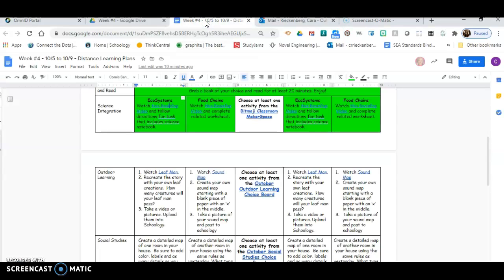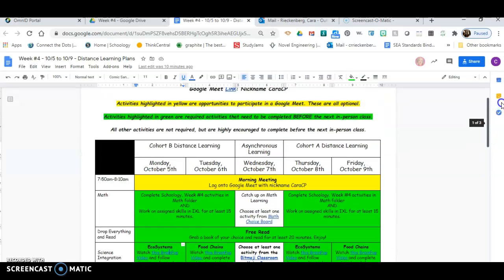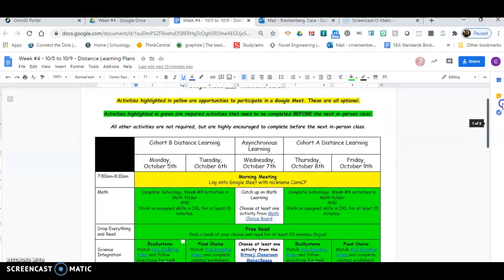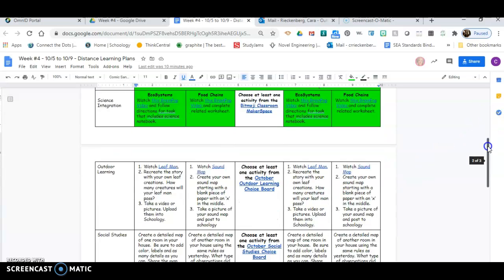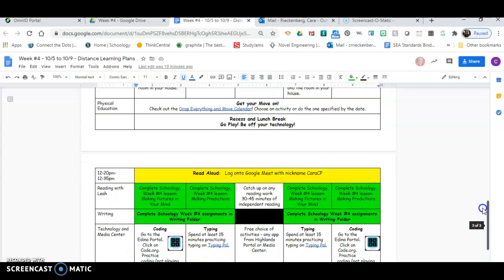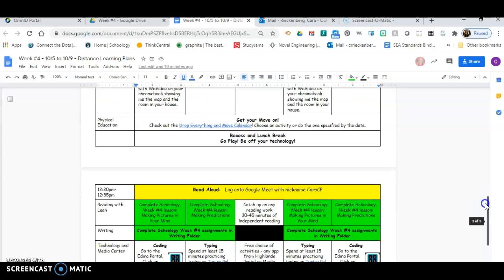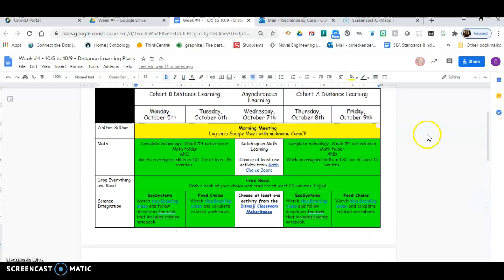I wanted to connect with you before you started your assignments for this week and give you a little reminder on how to access BrainPop. As you can see for this week's assignments, math and science and reading is required. You can see math and science right here, and then scrolling down you can see that reading and actually writing is also required. Writing is going to be a little bit different though. Anyways, getting back to BrainPop.